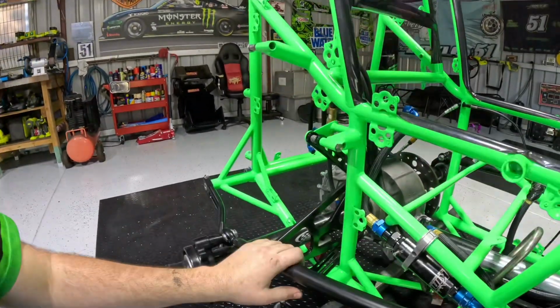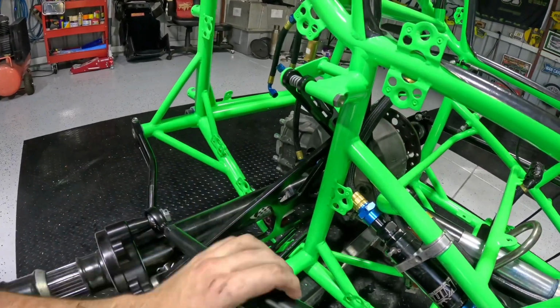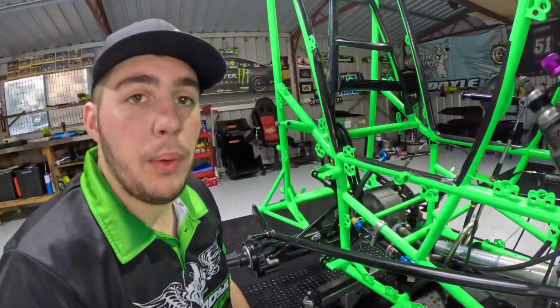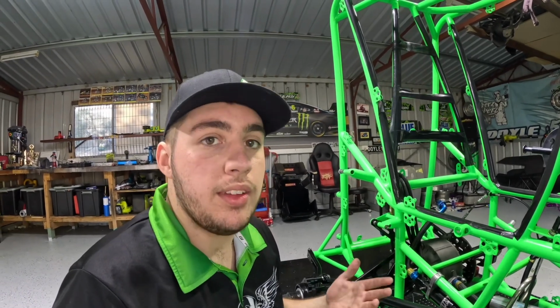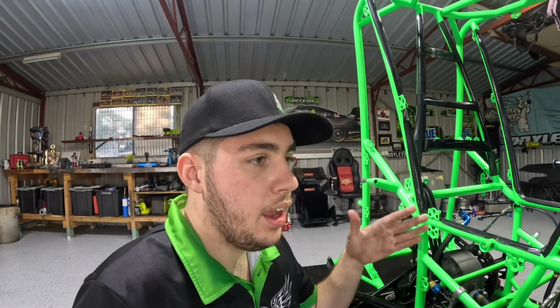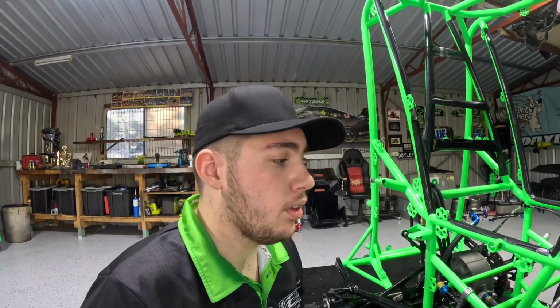Other than that, the rest of the rear end is done. Arms are connected, Jacobs is connected, everything's square and center. So that's really important with speed cars, well, mainly with every race car to be honest. Everything needs to be square and in the center of the car. So it's basically the diff, torque tube, bell housing is like a T. So you want that T to be as square and as straight as possible, because if it's not, then it affects obviously your setup and your handling, and then your car basically drives like crap.